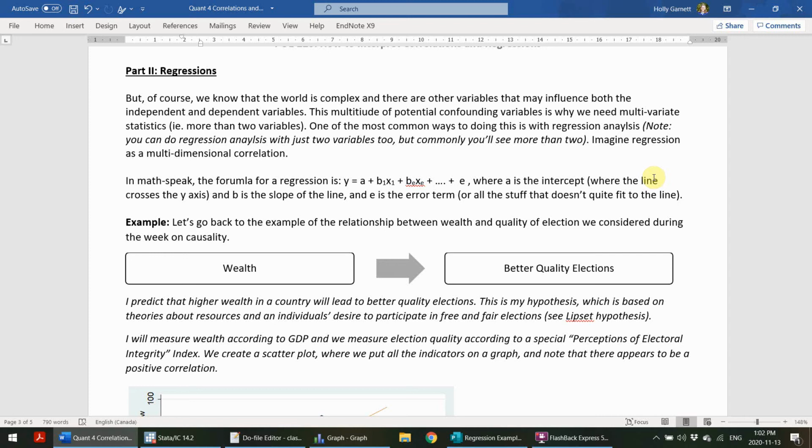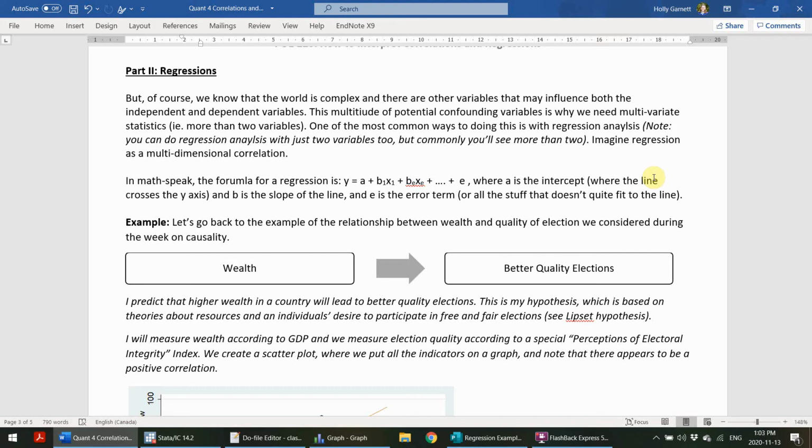So this part of our discussion is going to be about how to read regressions. And this is something you're going to come across frequently in academic journal articles. And so we just want to get a lay of the land so you know what all those numbers mean, not how to do it specifically.